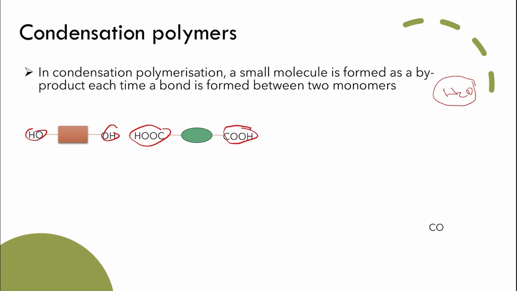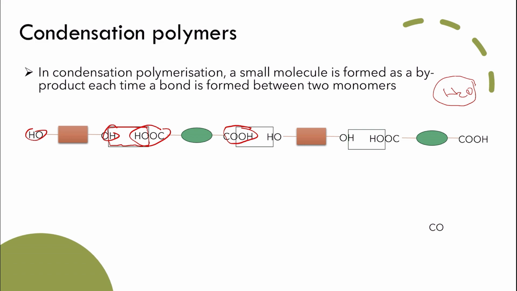So what kind of molecules do we expect to see in this condensation polymer? We expect to see this if we react an alcohol, a molecule that has a diol functional group, or has two OH groups like this one. And then we have another monomer, which has two carboxylic acid groups. Okay, and then we're going to repeat these units. So we have another molecule of dihydroxy and then another molecule with two carboxylic acid groups.